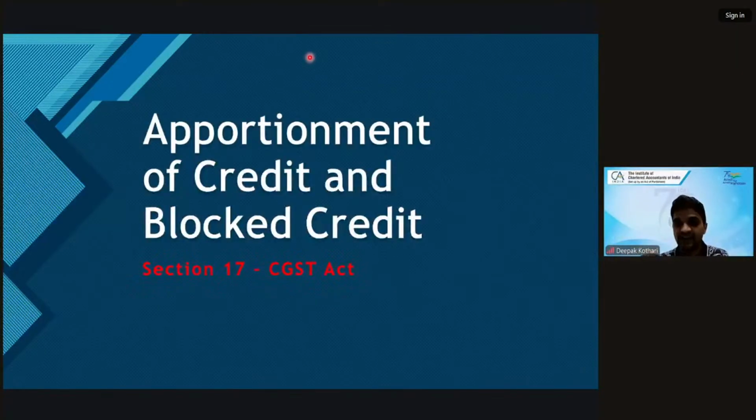And eligible ITC, correct. Now I'm getting the answer that you do apportionment between business and non-business purposes, and another apportionment is when you take input tax credit for the purpose of supply of taxable goods and supply of exempted goods. That is also another apportionment. So you will have two apportionments, correct, Shamli Sharma. That is the second one.